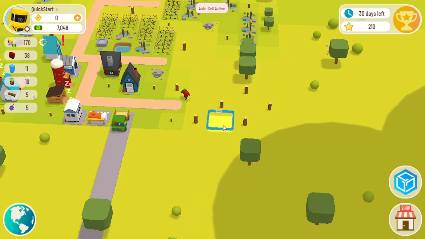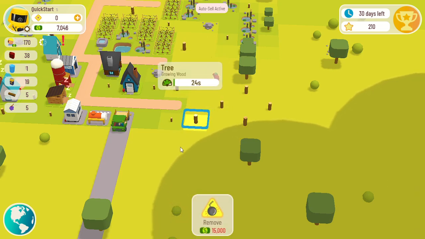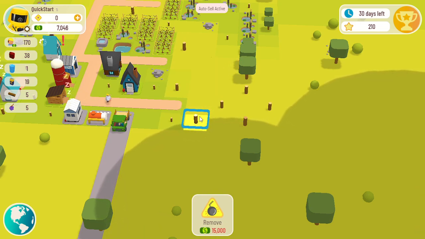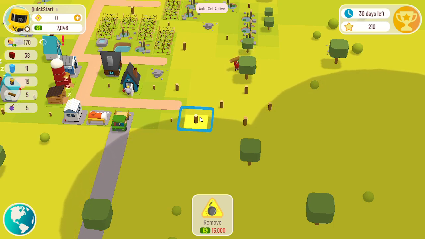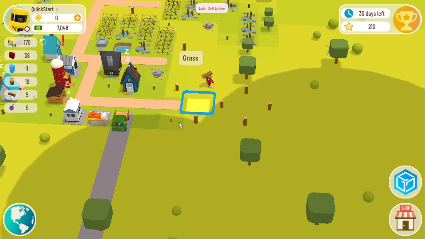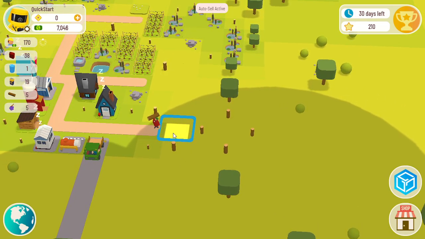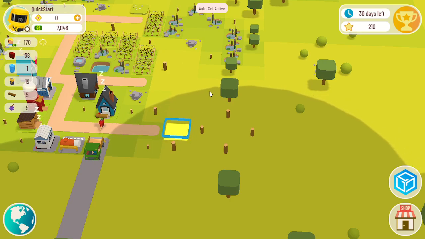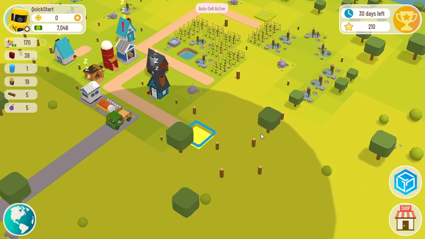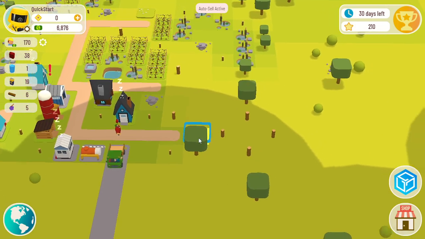This will be a water pump, a pond, another water pump, another power plant, a refinery, and probably my lumber mill right here. Okay, but I could do the lumber mill here and put the refinery back here, which, if you're trying to get started quick, that might be the best thing, is to plan your lumber mill actually first, right?